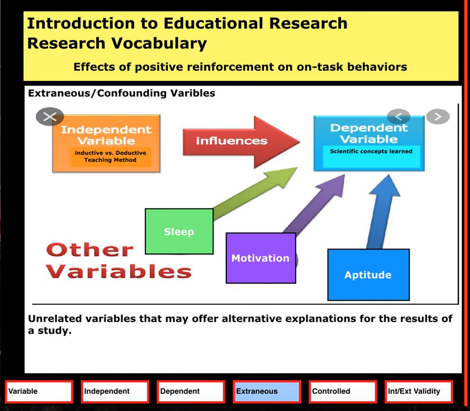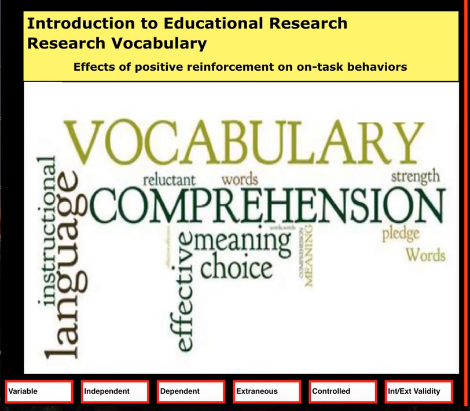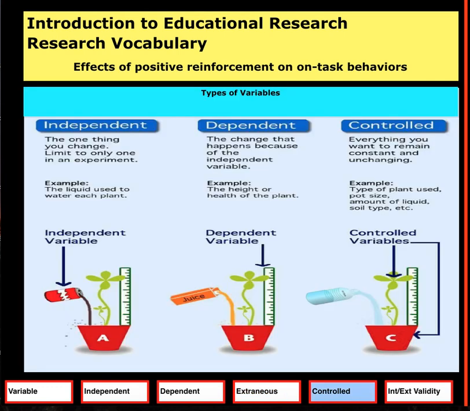So it is very important that researchers limit or control for extraneous or confounding variables that may muddle the results of an experiment. So control becomes a big factor in scientific experiments. And here's an example. And this is taken from the physical sciences. Researchers are interested in applying a treatment or strategy or intervention, which would be an independent variable, to a given sample and observing the effects of the independent variable on the sample.